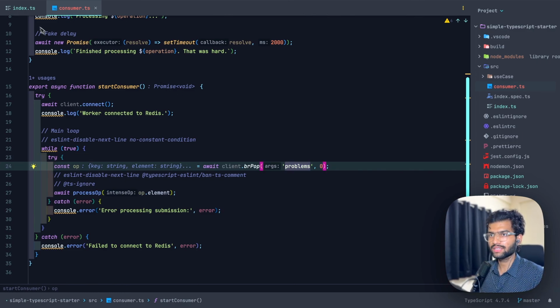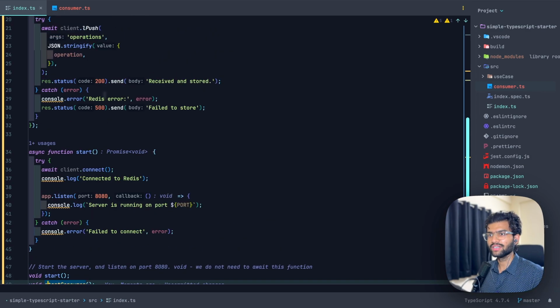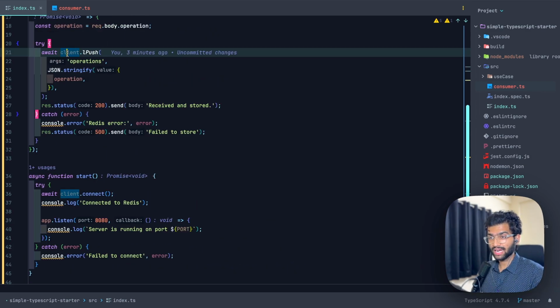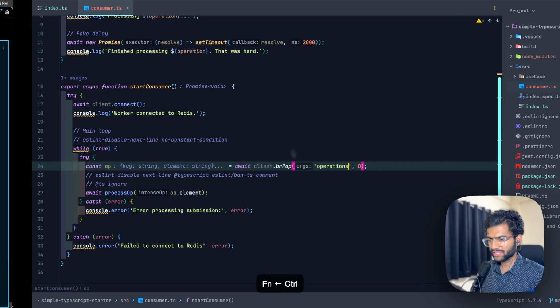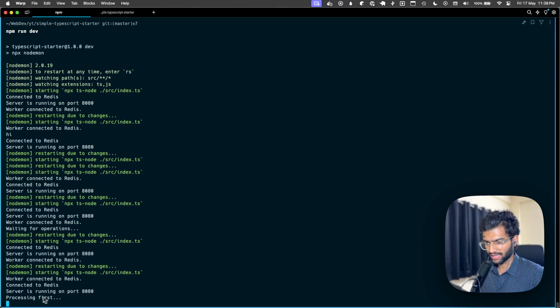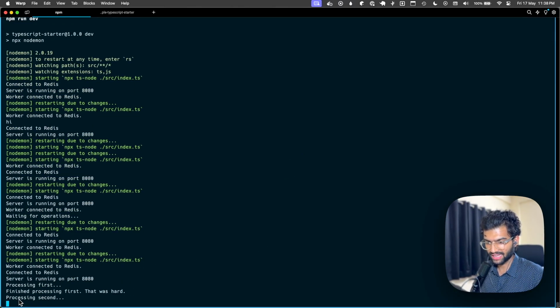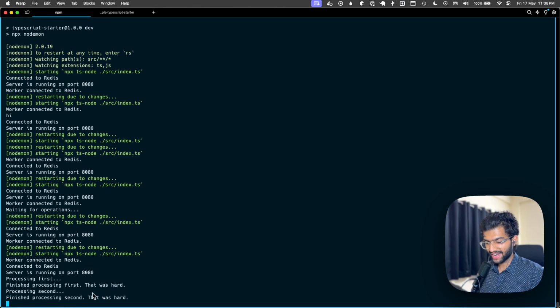Okay, I think the reason is that over here we are adding the data to the operations queue, but over here we are taking data from a different queue. So that is the problem. Once we fix this, we should see processing first and then processing second. And now it's waiting for us.